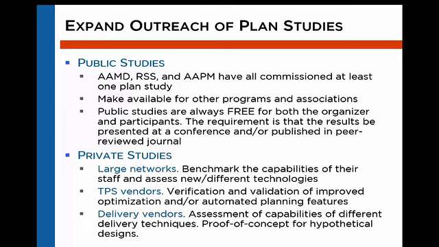We also want to be able to do private studies. These would be for large networks or even TPS or delivery vendors to study a certain feature before they've released it, to validate an auto planning algorithm, to really quantify the results. These would be private studies where not just anyone can take part, and of course no one would ever see the results except whoever was commissioning the private study.